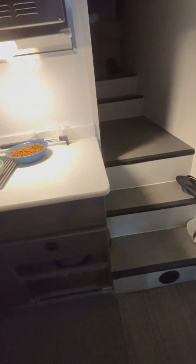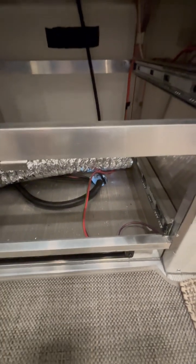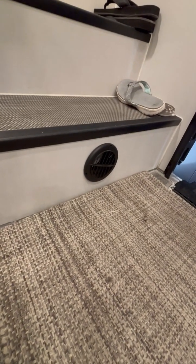Okay, so that is the hole that's by the black tank and one of the gray tanks, right? I actually kind of thought about maybe putting a T in there. Let me turn on some lights. There we go. So I thought about putting a T in right there and letting the heat kick out down there with a little diffuser, because that's the one that goes right here, right?